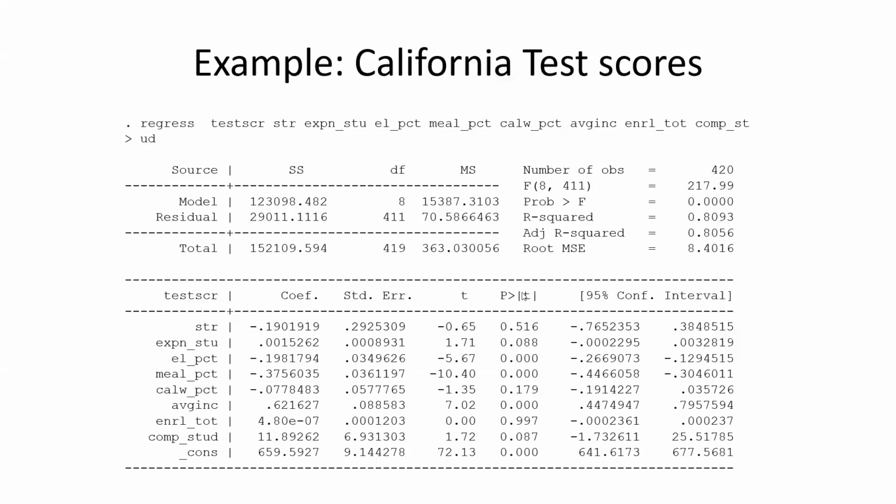So let's see what happens down here. This is still the same coefficients, still significant. For this variable, expenses per student, significance dropped to 8%. And enrollment total is still not significant, but it has a good standard error. And the computer per student now is marginally significant. So 8.7%. So it's not significant if we insist on alpha equals 5%, but it's gotten a little more there. But it was good to do that.